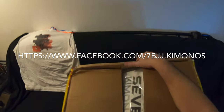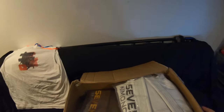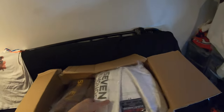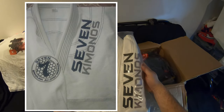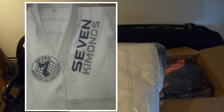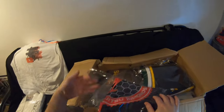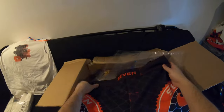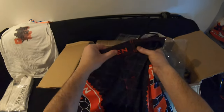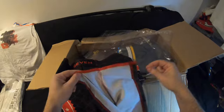Let's check it out here. We have some gis. Looks like a white, gray, little black stitching and whatnot. I think that one's mine. So here is what looks like fight shorts, I believe. So here we are. Seven kimono, Brazilian Jiu-Jitsu. Nice little seven right there. Little flap here.